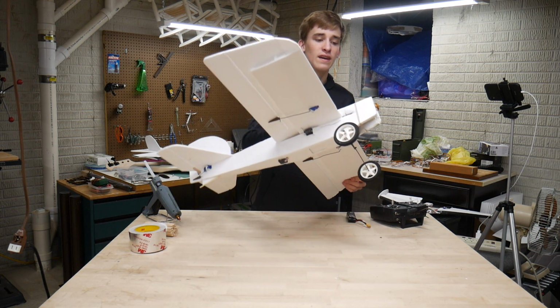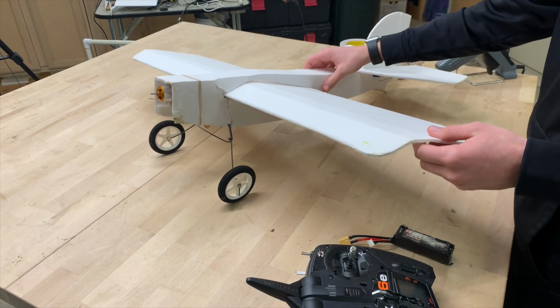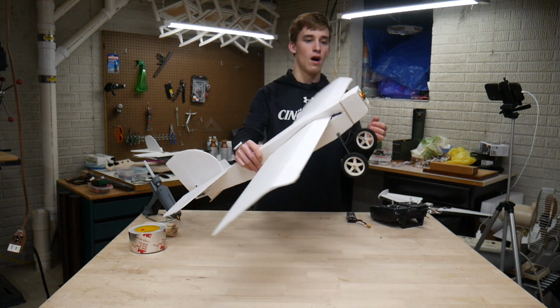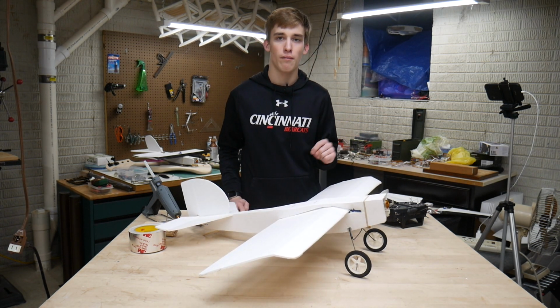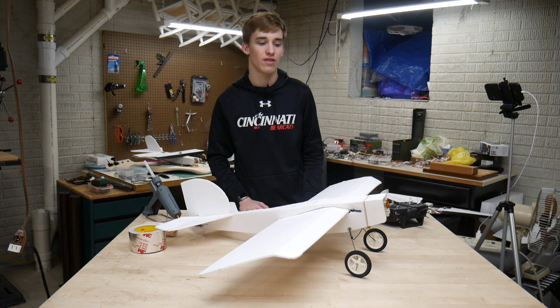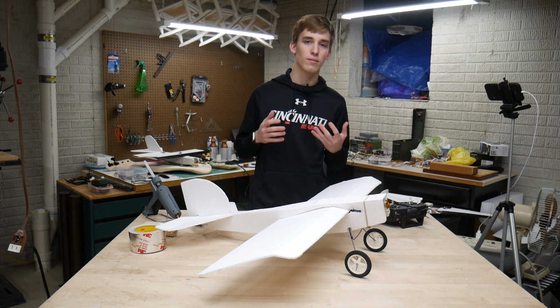But we've got the Scout here on the workbench, and you can see that the wing is completely loose. The fuselage is coming apart. But other than that, I've tested all my electronics, and all my servos, all four of them do work, as well as my motor. There's no bent motor shaft or anything like that. I ended up breaking a prop, but that's the extent of the permanent damage.